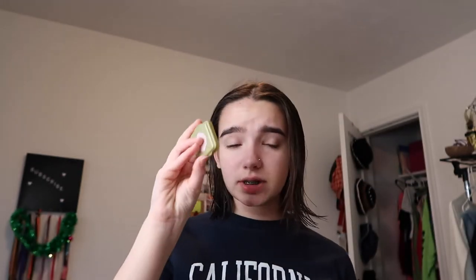Now that I'm done with bronzer, I keep going with powder products and move on to blush. I usually use the Dandelion blush by Benefit — I really love this one. You can obviously tell because I've hit pan on it, and I've also hit pan on my bronzer because I use them so much. I really want to get a bigger size since this is just the mini try-on version.